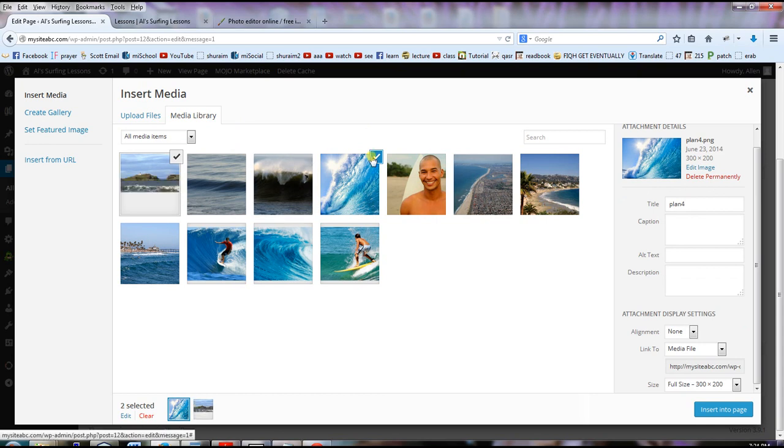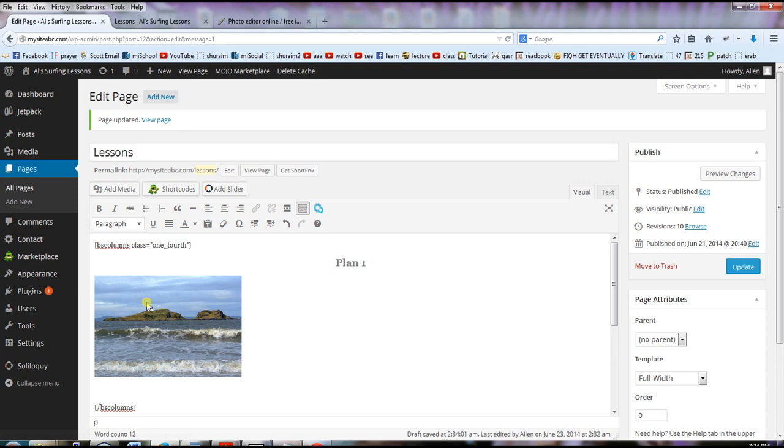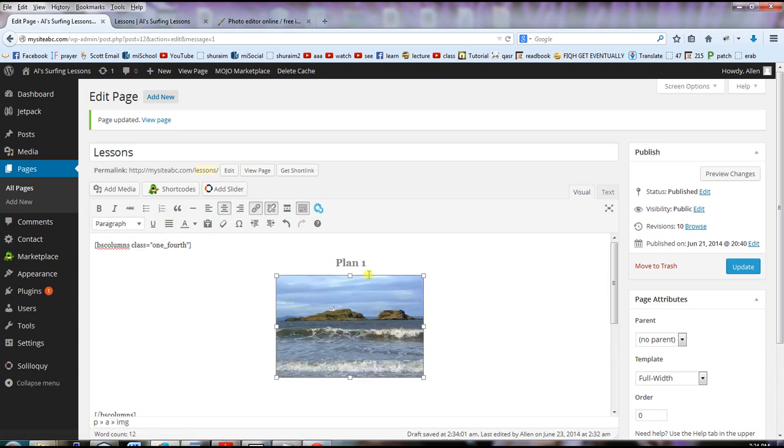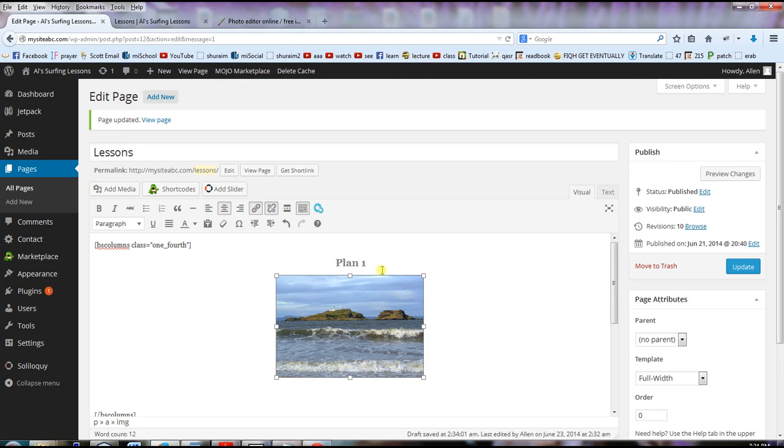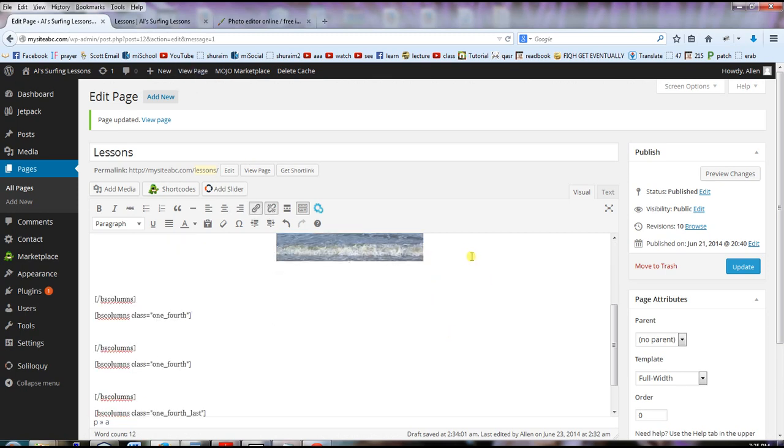So let's uncheck these. Let's have this one first. Insert page. Okay. And click on that. Center it. And this will obviously center in the column, not center in the actual page. So don't worry if you're worried about this showing up as center in the page. It won't do that. And then we're going to add some content over here.